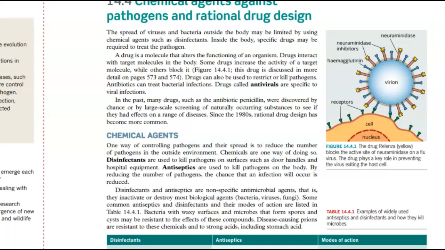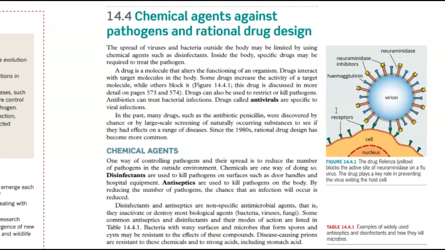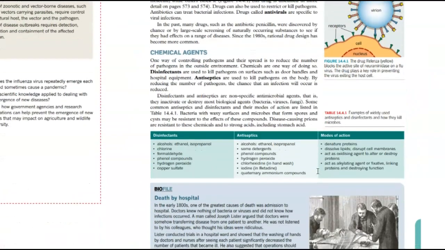There is another short key knowledge section that's related to 14.4 that is just about the use of chemical agents against pathogens, including the distinction between antibiotics and antiviral drugs, with reference to their mode of action and biological effectiveness. Again, something that we are already really familiar with from previous chapters' work when we looked at pathogens and treatments against them. But looking first at the rational drug design, you're given at the start of 14.4 this little quick intro to Relenza as a concept, but it is covered a little bit better further into the chapter, so we'll go find that.